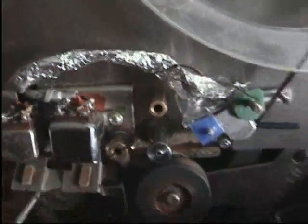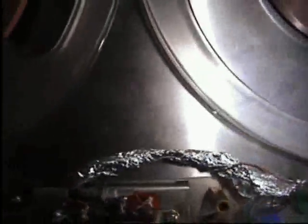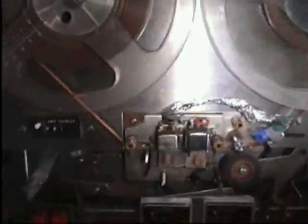I haven't been able to get any new heads for this — this main head here is worn out. I've got the tape head out of a cassette recorder and wired that into the amplifier and got it aligned. And as you heard, it does record and play back with a good sound. The only problem is, being of a different configuration, it can only record and play onto the outer track of the tape. It's only a temporary fix — when I can find a head that will fit this machine, I will remove that and put a proper head in.